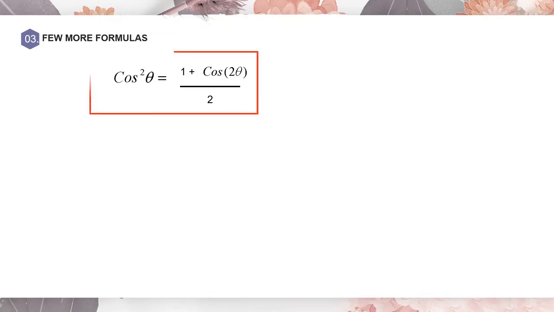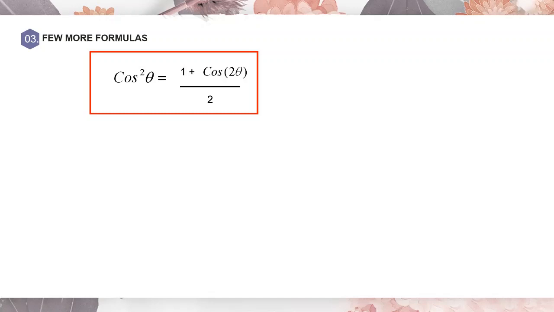Looking at our PPT, we see how we got the formula. Cos square theta is equal to, first, we put the cos theta, we make every value positive by adding 1, then we squeeze the graph, so it becomes 1 plus cos 2 theta, then we half it. So this is what we basically did, and guys, this is a very important formula. Remember this: cos square theta is equal to (1 plus cos 2 theta) divided by 2.